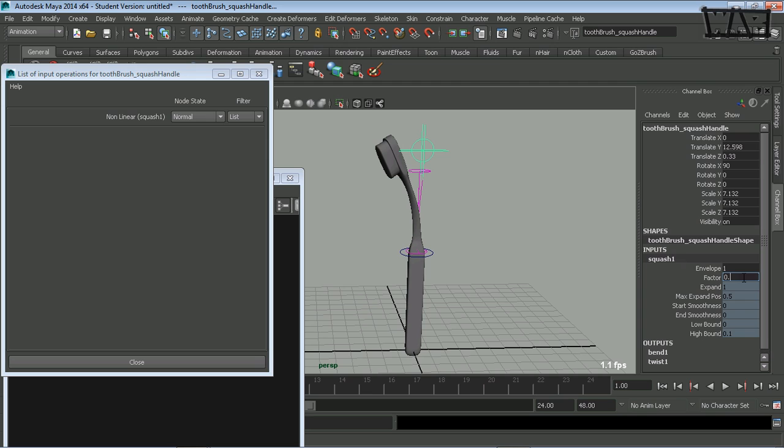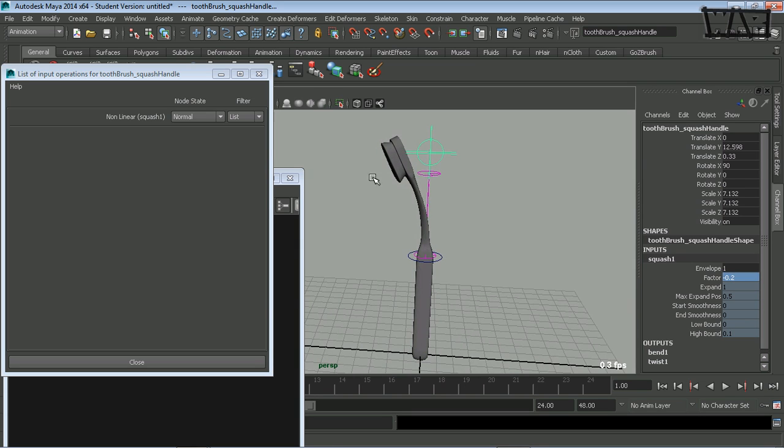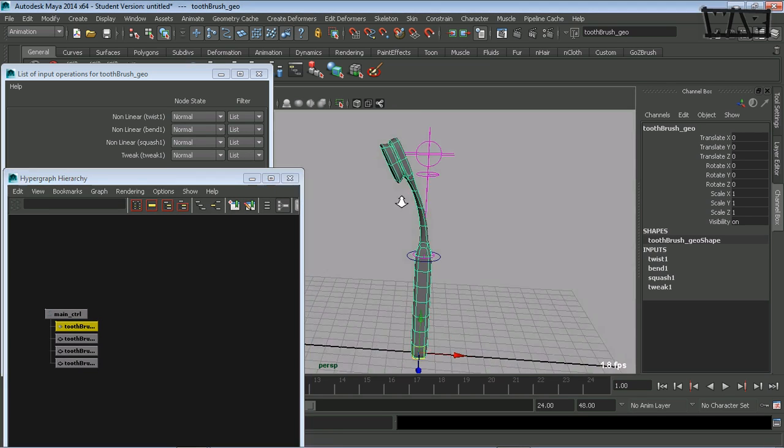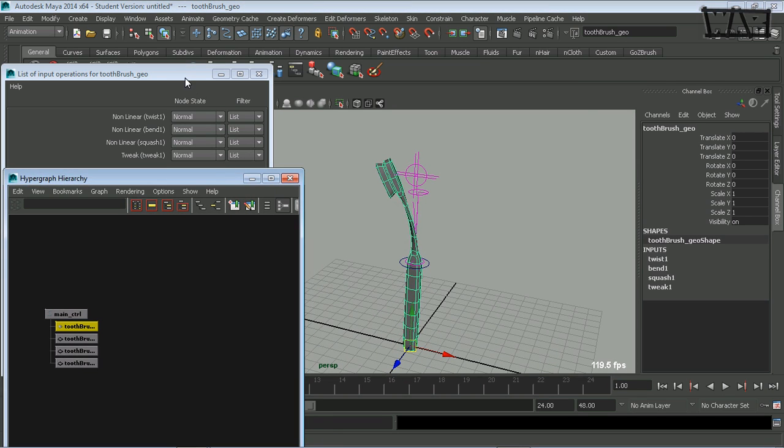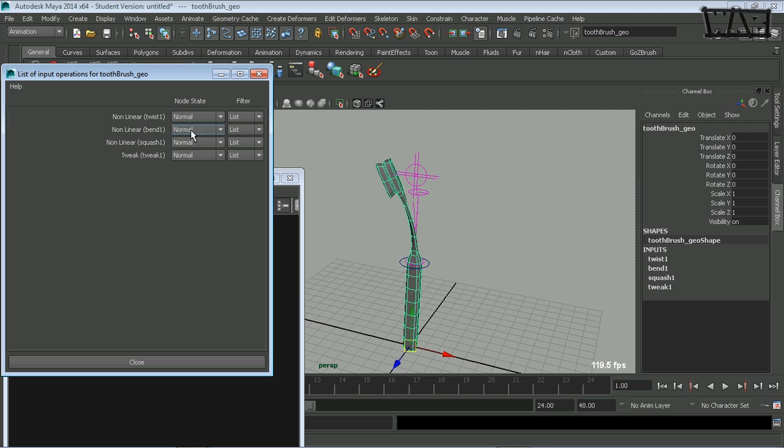So I'll set that to negative. It was a -2. I liked that. Let's see. Okay. And now, if I select the mesh, we can decide how I want the twist to be.